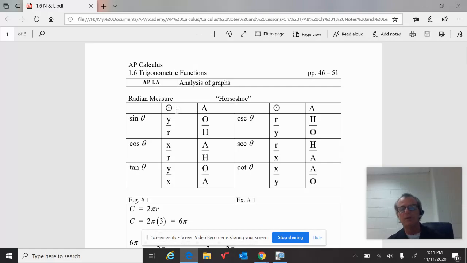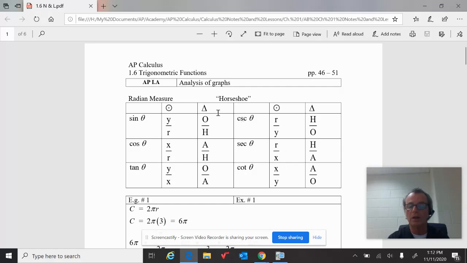Then in this column, we wrote the definition in terms of the unit circle. So in the unit circle, the sine is the y. That's where the radius is 1. And if we do a size change of that, we'd end up with y over r, depending on what the radius of the image was. Cosine's x over r, sine over cosine, the r's reduce out, tangent's y over x, and there's the reciprocals in the other column.